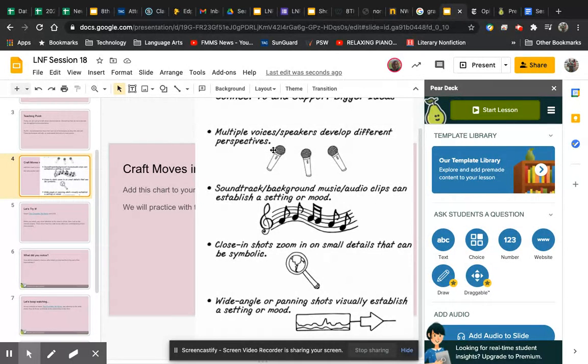Clearly, when you're reading a book, you're not going to have music. You don't open up a book. It's not one of those musical birthday cards. It doesn't play music. Music is only done in videos, and that's going to help you understand and have a deeper connection to the setting and the mood.